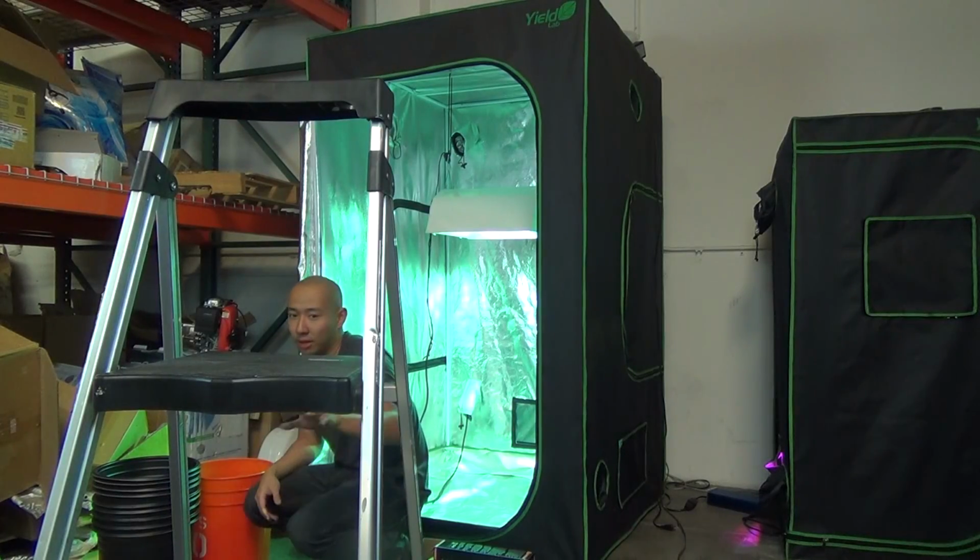So that's pretty much everything. All I'm going to do now is plug in the fans and put in my pepper plants, and we're ready to go.